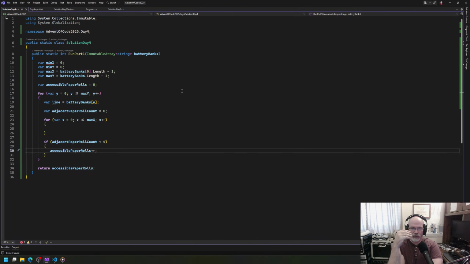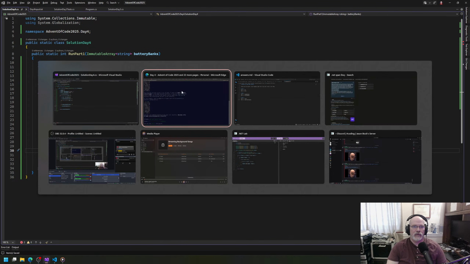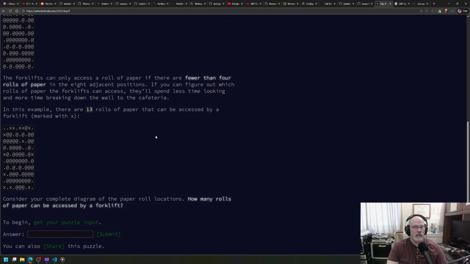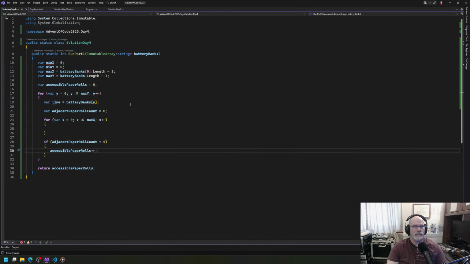So now we just got to figure out the logic in that inner for loop to say, well, what are your adjacents around it? And as long as we find less than 4, right? Yeah. So the first thing we can do is start at the upper left.